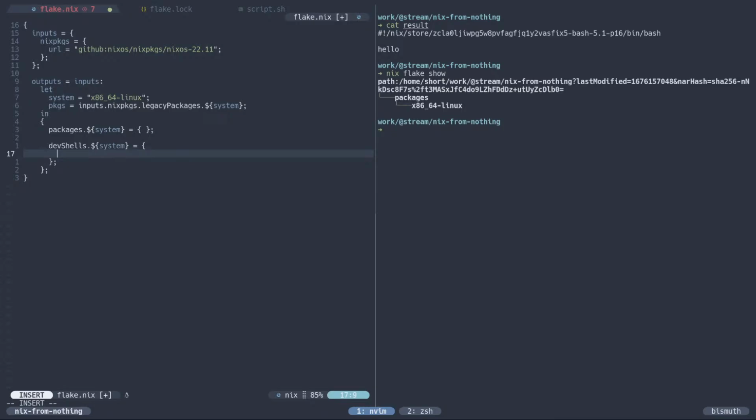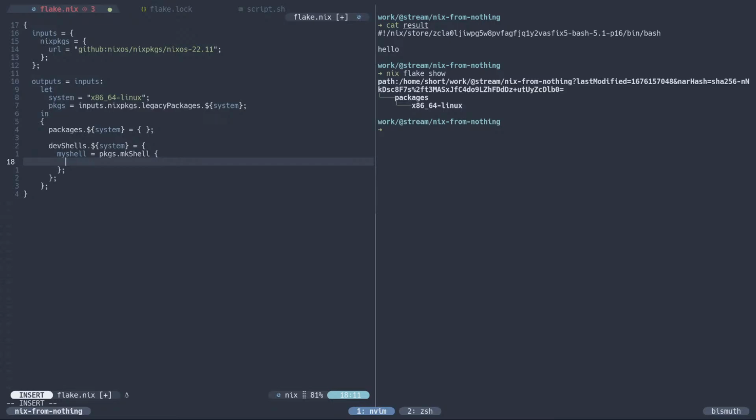Except these are not packages necessarily. These are special development shells that we're going to create with Nix. And the way that we do that is just like a package, specifying a name, so my shell. And we can say packages.makeShell instead of make derivation, which is a special helper that will create all of the extra stuff we need for jumping into a bash shell and setting up dependencies and all of this extra stuff, and lets us even add extra code for when the bash prompt is initialized.